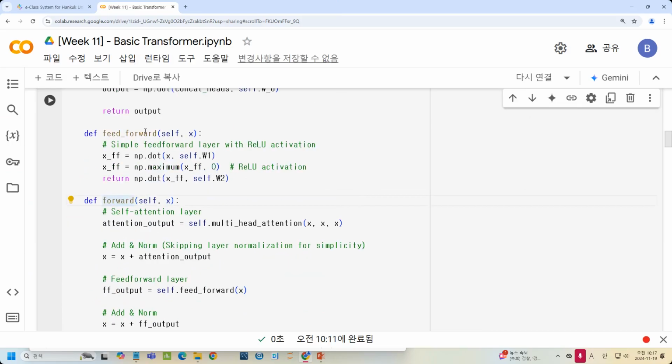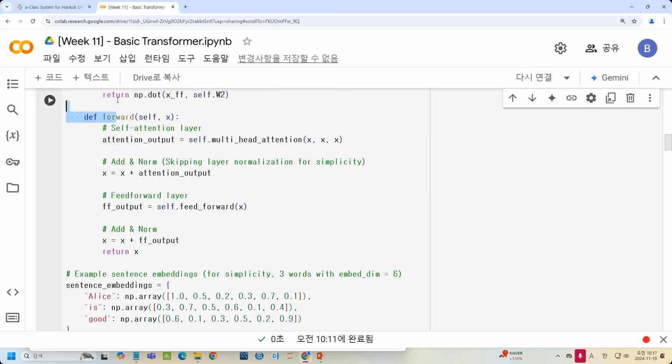For the feed forward, it is a simple feed forward with ReLU activation. If you want to know more about the ReLU activation, this is a simple ReLU implementation by finding the maximum of x and zero, or the dot of the value multiplied by the weight in that network.